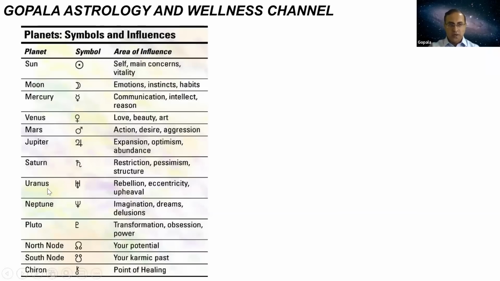Okay, let's cover Uranus, Neptune, Pluto, which is very, very important to understand. Uranus is all about something new it wants to create. It's the rebellion in the society. It's the one which is going to do all innovative new jobs. Like Thomas Alva Edison one day came out with an electric bulb.